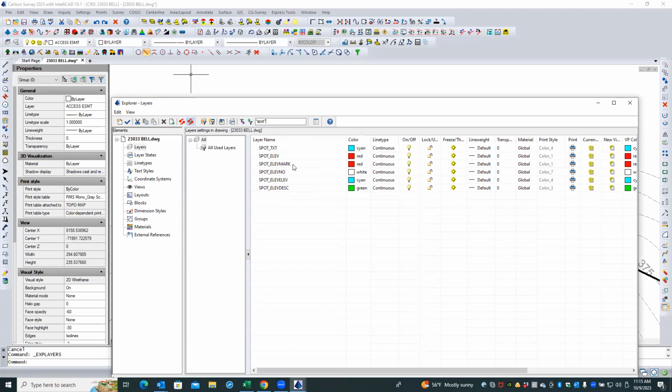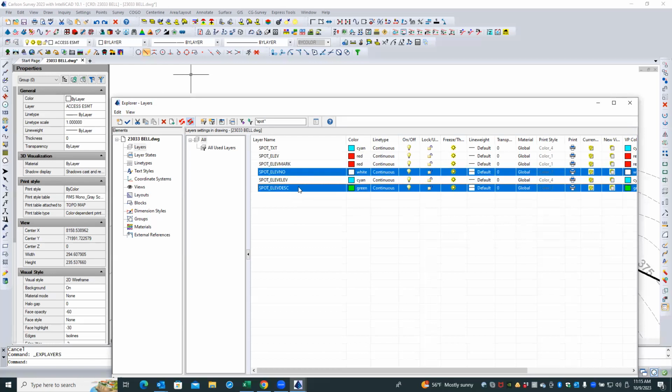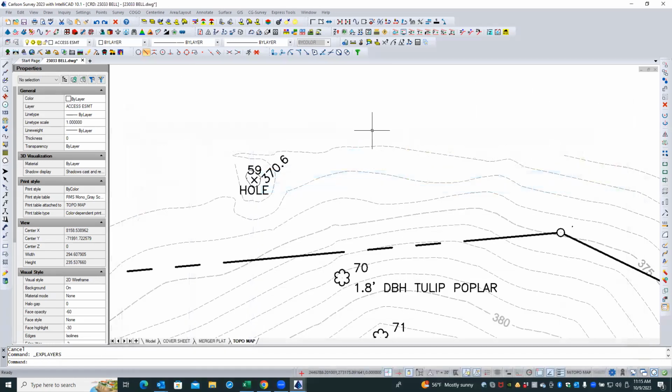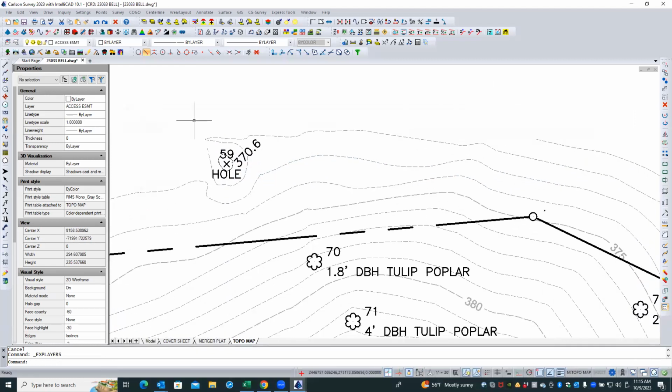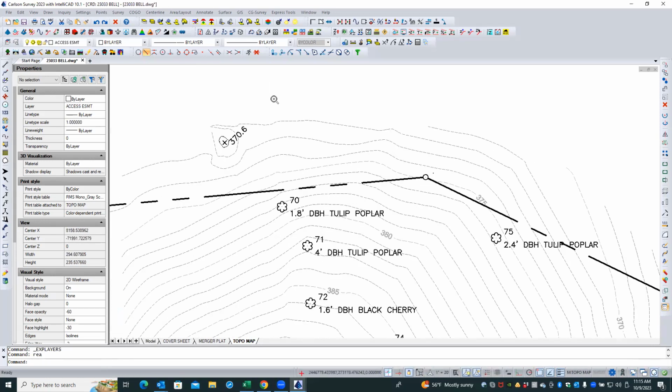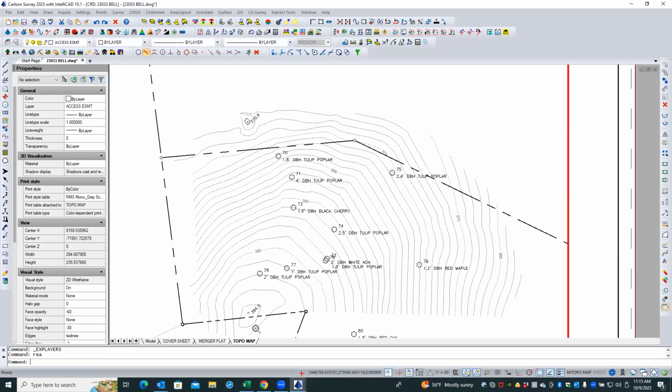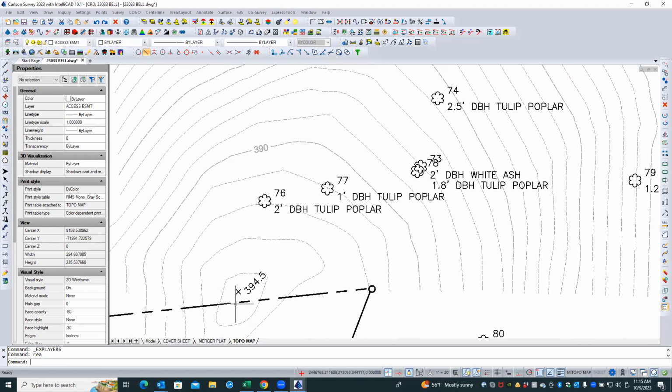So if I go out here and look in this current viewport column, I'm going to leave the mark on and the elevation on, but the point number and the point description, I'm going to freeze those in this current viewport. And there, I just did a regen all, which you shouldn't have had to do, but sometimes you have to, and it took care of that. Okay. How about the point numbers on the trees?